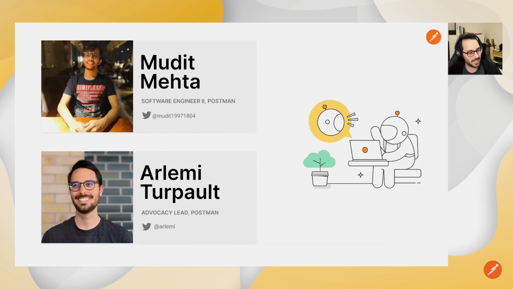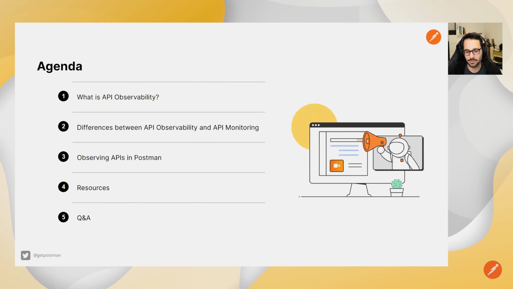So speaking of the session, let's jump into the agenda and how we're going to walk through it today. We want to make sure that everyone is on the same page. So we'll first start by defining what is API observability. We'll talk about the differences. You'll see we'll talk quite a bit about API monitoring during the session.